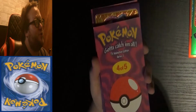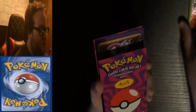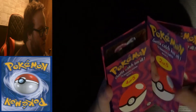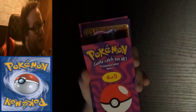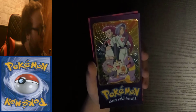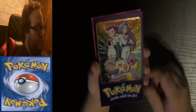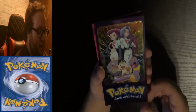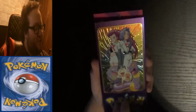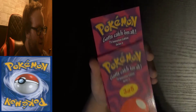Let's try, there we go. Don't know why these are so stuck together. We got another Flying Pikachu, which is 4 out of 5. Now I am noticing though that this does say TV Animation Edition Series 2, so maybe I have the Series 1, and if that's the case, I am really glad that I found this, because I'm not recognizing these Flying Pikachu cards, but I do have them somewhere. So we've got Team Rocket, Jesse, James, Meowth, Koffing, and Ekans. Good old 3 out of 5.